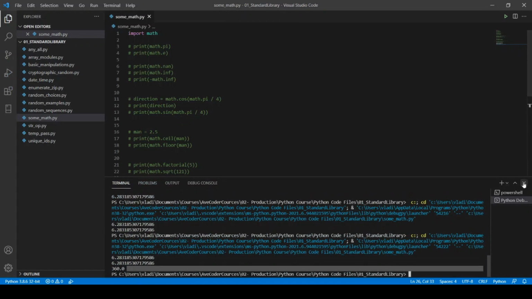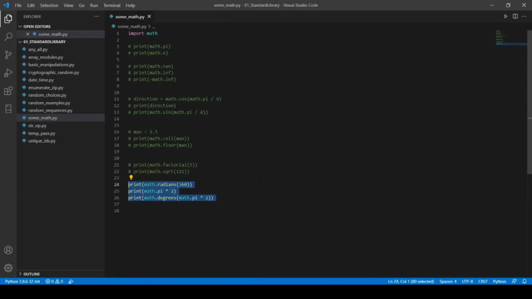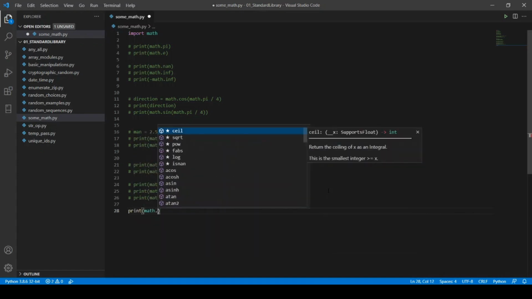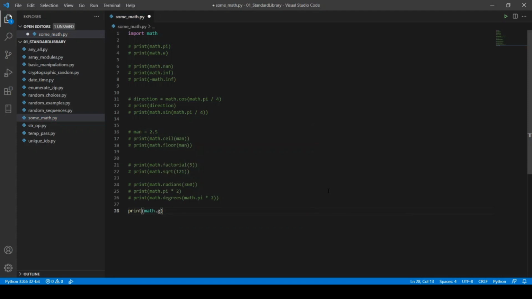All right, so let's comment out these functions and let's move on to the next one called GCD. GCD stands for greatest common divisor, or sometimes is referred to as the greatest common denominator. In short, if we have two integers, GCD is the largest positive integer that divides each of the integers. And if we are dealing with fractions, GCD is very useful for reducing these fractions.